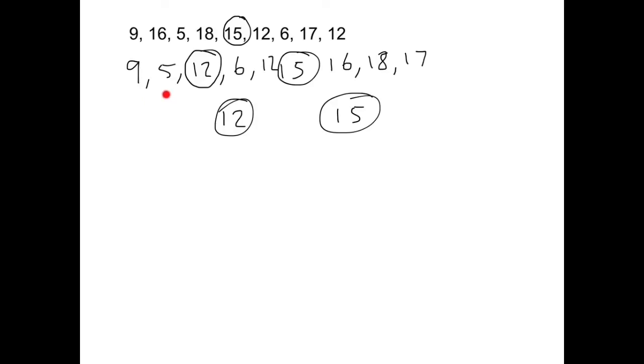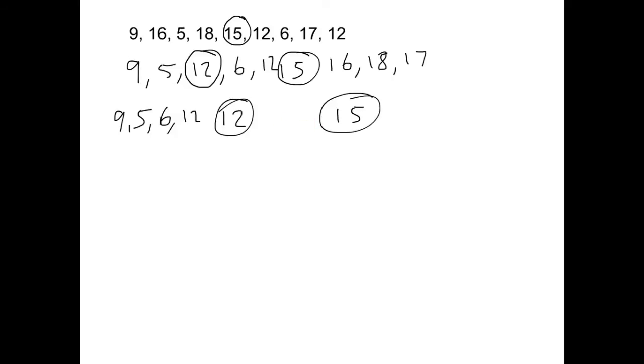within the list in that area there, and I'm going to work out whether they're smaller than or bigger than 12. So 9 is less, 5 is less, 6 is less, and 12 is less than or equal to, as the rule is. In fact, in this particular case, nothing went in that section there.